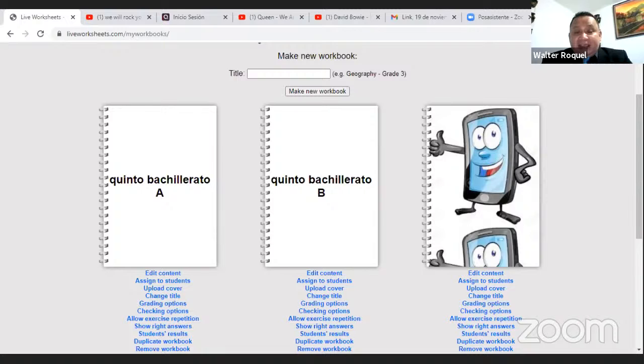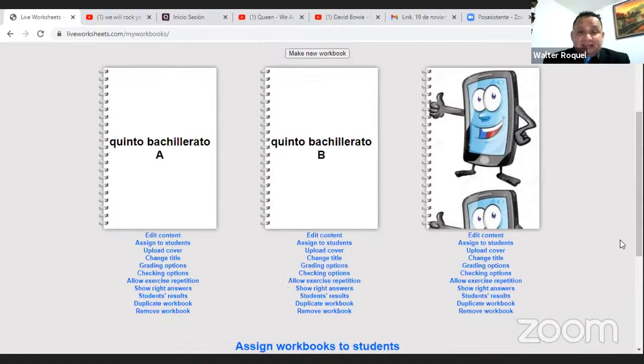And it doesn't mean there is only one way to create these active or personal worksheets. You can do it in many ways. Here I have a notebook I created in a fictional way so you can see.